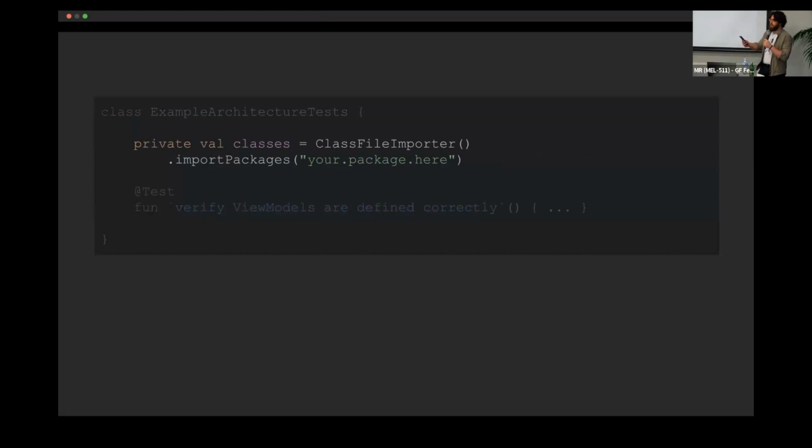For example, if you have a package, your package here, you're probably not interested in importing all of the internal Android packages and verifying their architecture. You could if you wanted to, but I would advise against it. There's some additional filtering here that you can do, but we might talk about that a little bit more later. All you need to know is this is essentially a big list of all of the classes in your project. From there, we can go and actually look at the test.